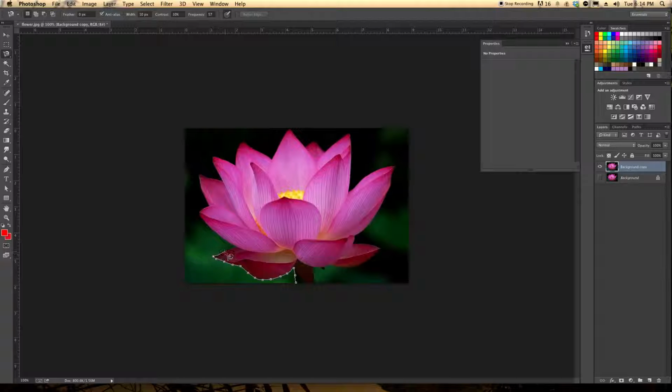I'm just going to outline my object here. If it doesn't want to hit a certain spot, you can click and make that spot a point. We're just going to go around the outside here. Now you're going to want to spend some time doing this. The cleaner your outline, the better. But I'm just going to do this real quick because I'm not using this for anything.